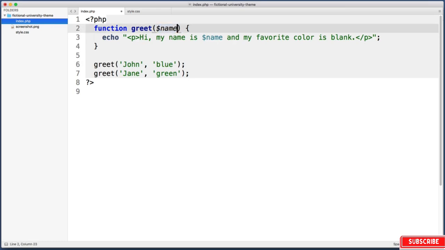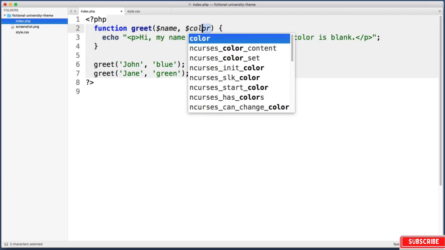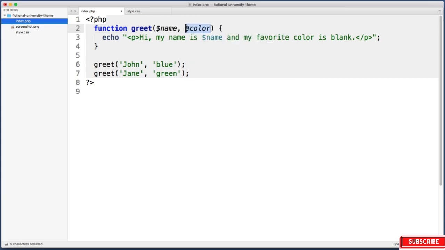So right after that let's add a comma and then let's just say $color again. The parameter name doesn't really matter. You can make it up. You can use whatever name you want. Okay, but what's important is that now we can use $color within the body of this function. So let's go ahead and delete the second blank here and let's replace it with $color.